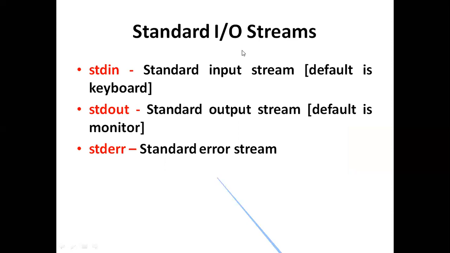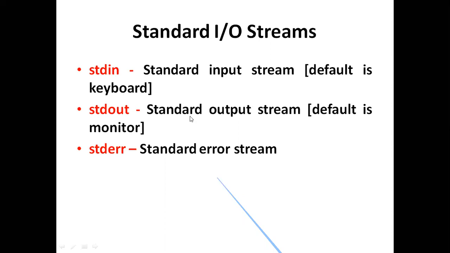To give the input, we are going to use one header file in our program, and that file supports the inputs. Here it means stdin, the standard input stream. This is what supports giving the input, and for the standard input stream, the keyboard is the default for giving the input.